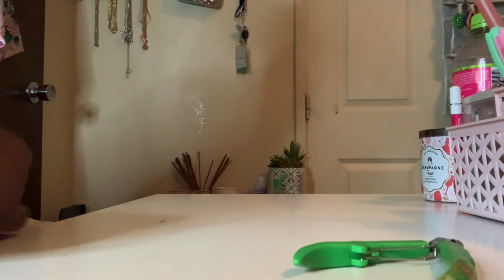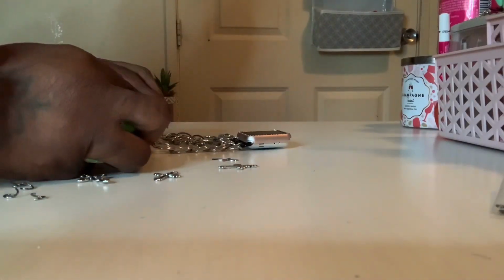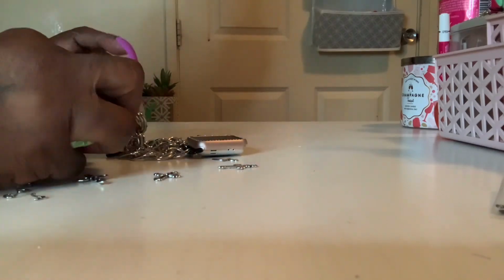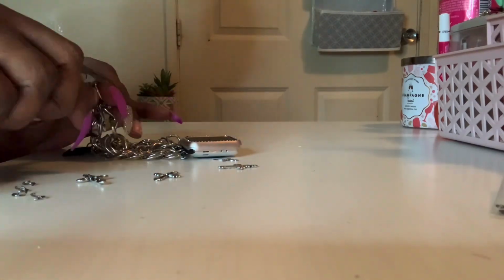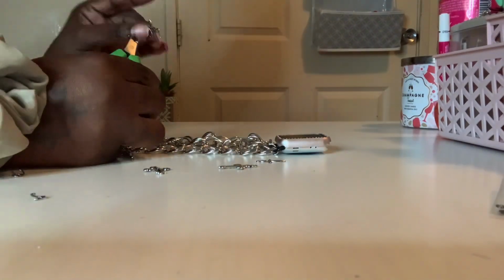So now that I have that all closed up, I'm going to go ahead and put my actual watch onto the adapter just so I can make sure that it's not too big and not too loose. I want it to fit just right. And there it is. For me, I still think it's kind of big. So what I'm going to do is take some of the loops and just tighten it up just a bit more for me. Then I'm going to go in with them same little loops and I'm going to add my charms. And it's pretty much the same process, just a little faster.